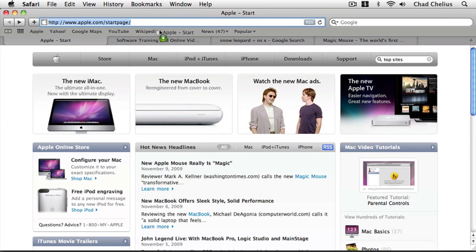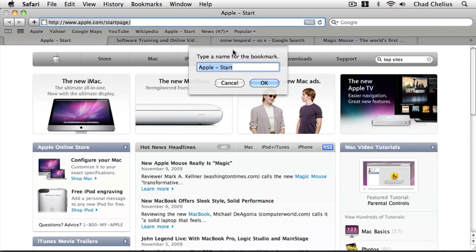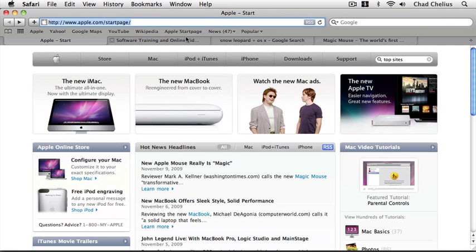And as you can see, as I move in between these different bookmarks, they get out of the way. I should point out that I'm continuing to hold down my mouse. So I'm just going to go ahead and position mine next to Wikipedia in this case. And when I release, it asks me to type a name for the bookmark. It doesn't have to be the name of the web page. You can make it whatever you want. So I'm going to rename this one Apple Start Page. Click OK, and now that has been added to my bookmark bar.